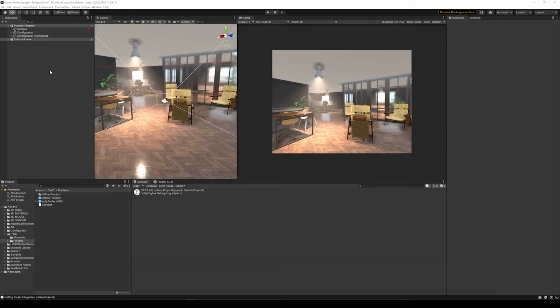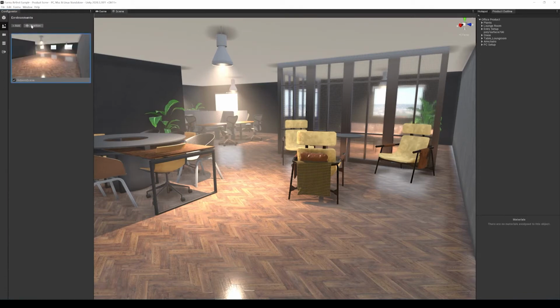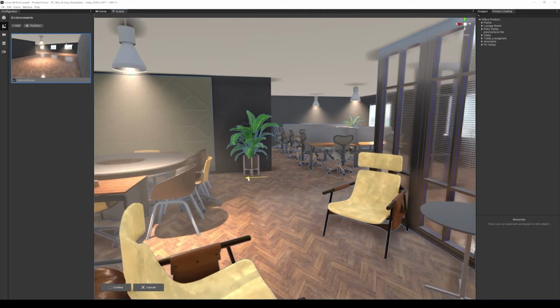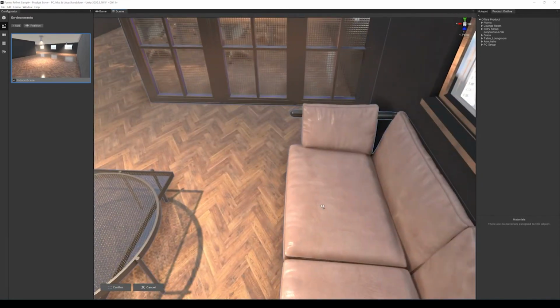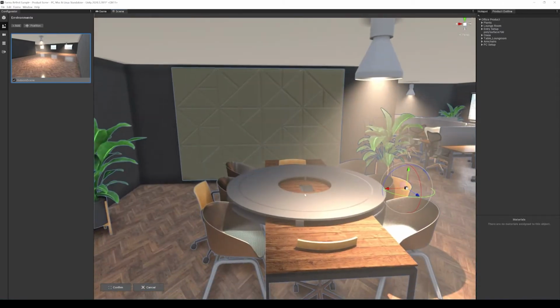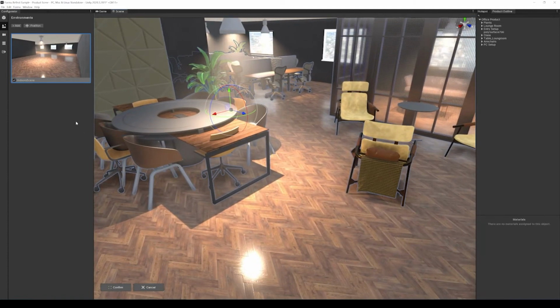Okay, so this is how I prepare my product, and I switch back into the Forma view, and now you can see we have some offset in the environment. So we just need to move the environment. I click on this button and just move it across by eyeballing. Just make sure it's not colliding with the walls and all that. So just have a double check before. Yeah, I think it all looks good, and we just need to click on the confirm button here.